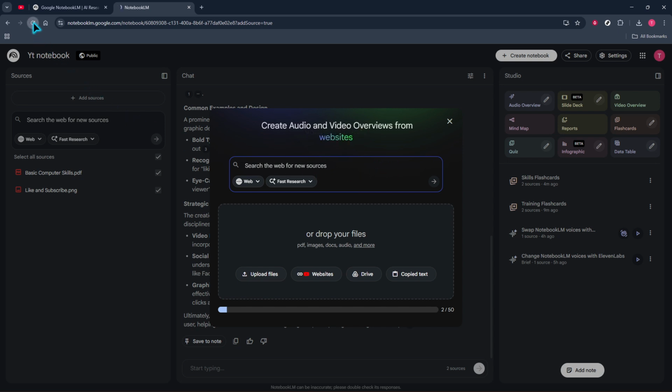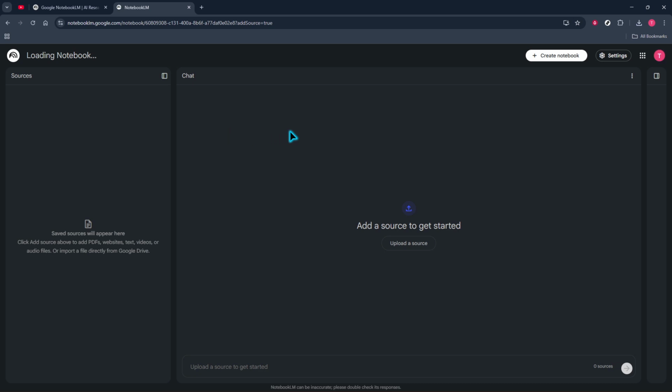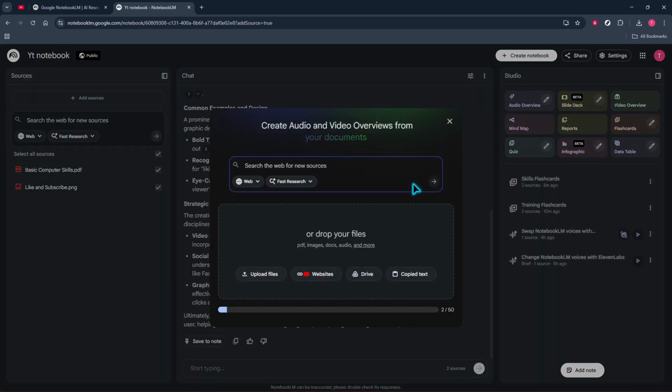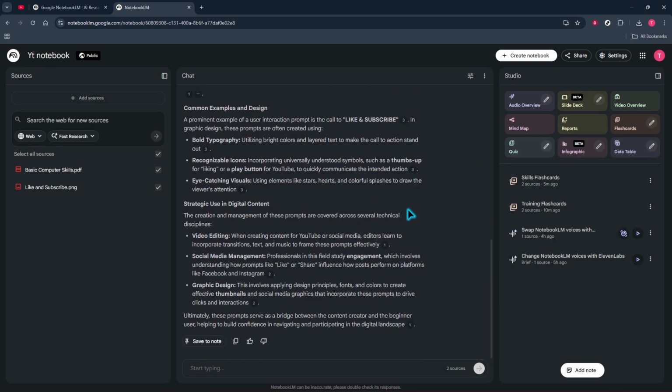Finally, review how many sources you've added to a single notebook. Free accounts typically allow around 50 sources. Going beyond that can cause intermittent failures. Delete sources you no longer need, or create a new notebook to keep things tidy and within limits. Follow these checks in order, and most failed source issues should disappear.